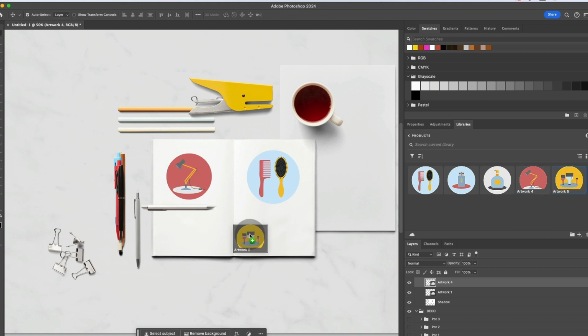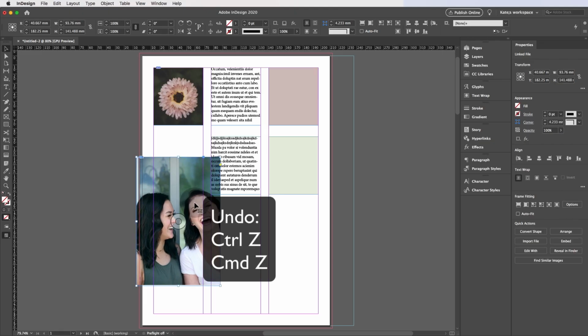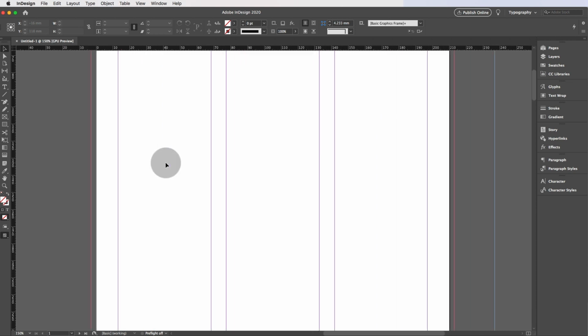Now, even more good news is that once you've learned one of the three, it's so much easier to learn the other two. I always say that Adobe is like a language and that it requires practice, but once you get the gist of it and you understand the language or the interface, it becomes so much easier to learn all the other softwares, even Adobe After Effects and Premiere Pro and whatnot. And what's super cool is that most of the shortcuts are similar in all the softwares. So if you learn the shortcuts in one of them with me in one of my courses, then you'll be able to use them in the other ones.